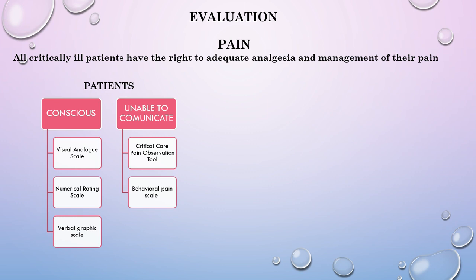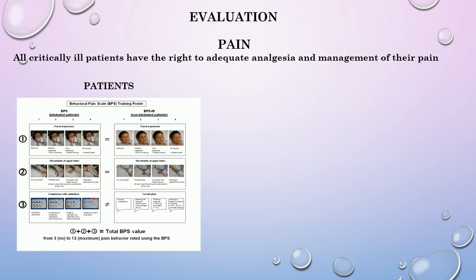Unfortunately, in the ICU context, most of the time we are in front of unconscious patients that are unable to communicate. So we can use observational scales such as the CPOT, the Critical Care Pain Observational Tool, or the Behavioral Pain Scale. They are based on the general observation of our patients: facial expression, the movement of upper limbs, and in ventilated patients, the compliance with the ventilation, and vocalization in non-intubated patients. We need to do this daily, frequently during the day, at rest, and during the most painful procedures.